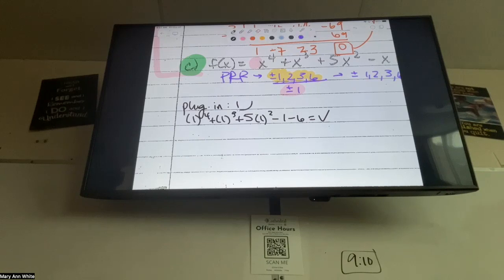So I might just circle and be like, we did it. Okay, once I find the one that works, once I find the one that when you plug in, you get 0, now what? What'd you say? Put in the synthetic division? Yep, very good. Synthetically divide, put it in my little house.